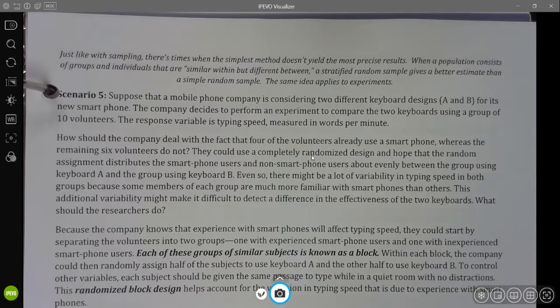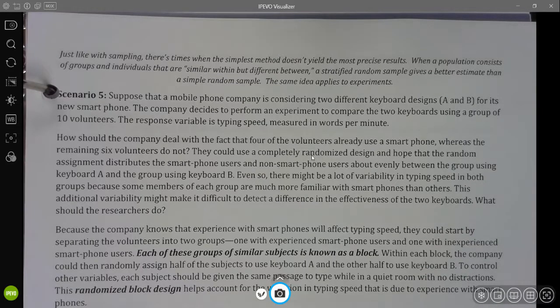In this case, we're talking about typing speed. For example, they're trying to test out a new keyboard. When Apple changes the keyboard, it throws you off for like 2 weeks because you have to learn how to type on it. I think they've streamlined it now, but man, I just remember when it used to change all the time. So they're testing out keyboard designs, right?